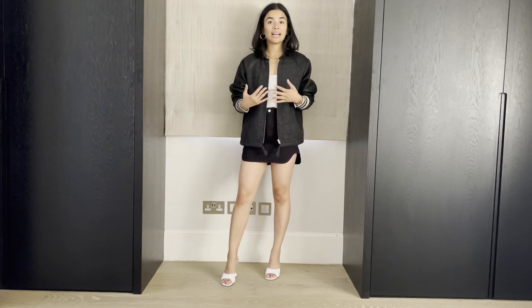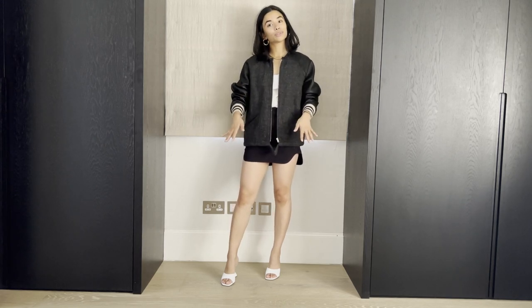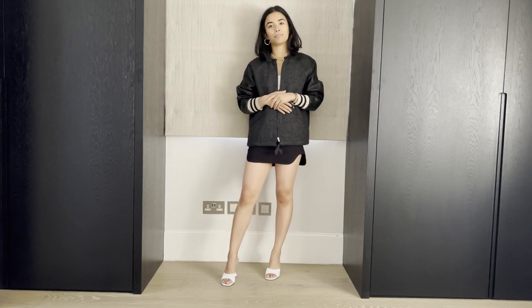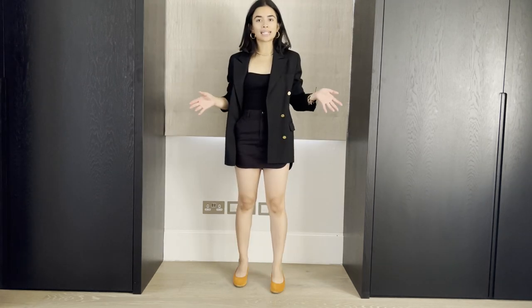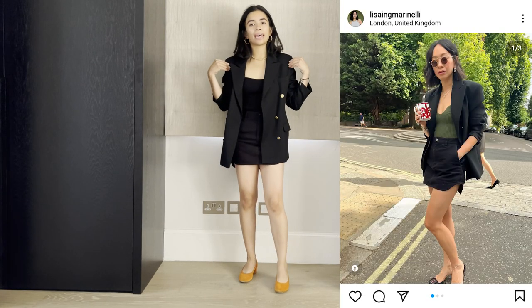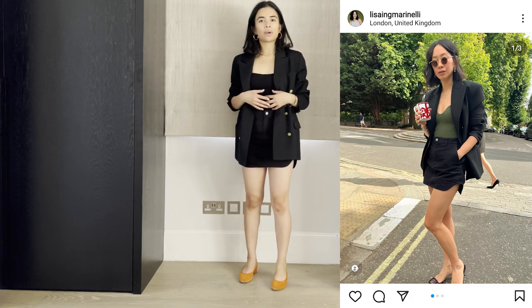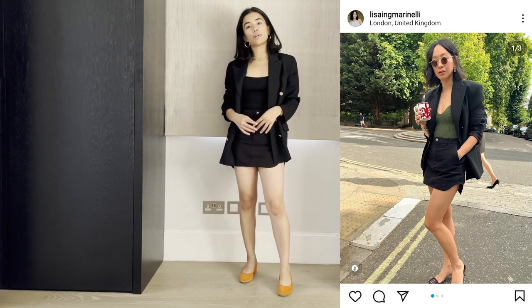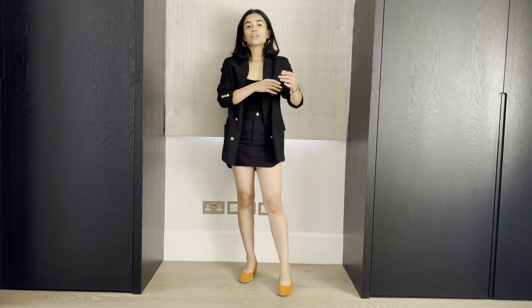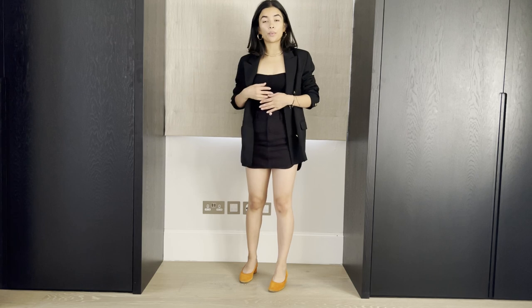It sticks to white and black, and I like how it's balancing the proportions. So far we've had our legs on show but our arms covered, and I think that's a nice balance. An oversized fit on top is working really well with the pleated skirt. This next outfit — she's wearing a black oversized blazer and a bodysuit from Khaite in green, the skirt, and then these tartan mules from Manolo Blahnik. I don't have a green Khaite bodysuit — I have this black one which I love, so I'm wearing this instead.